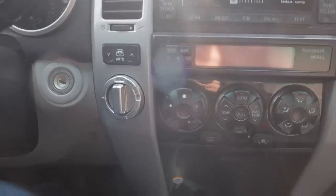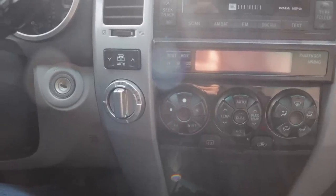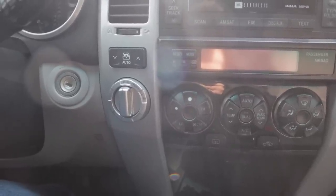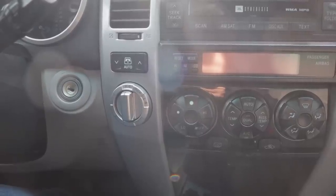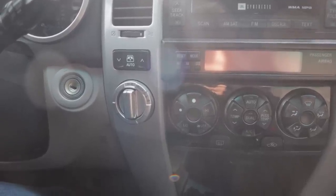And you can actually notice a difference if you're on an incline and you're in regular 4-high or all-wheel drive and your truck isn't moving forward. If you drop it to 4-low, chances are when you let off the brakes, it's going to crawl right up because it's got that low gearing now.